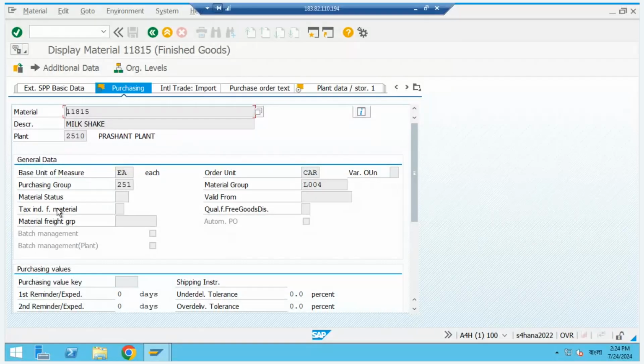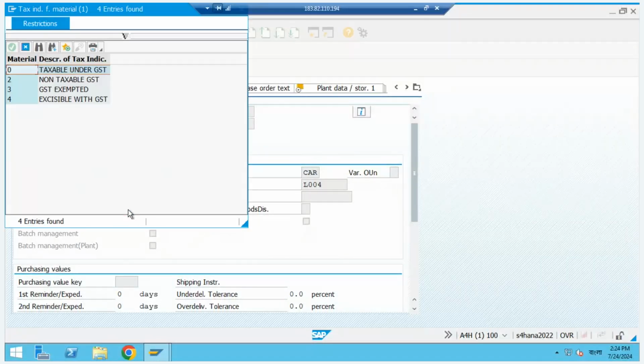Now here, if you see the tax indicator for material, there are four options: taxable under GST, non-taxable GST, GST exempted, accessible with GST. So that is a material.